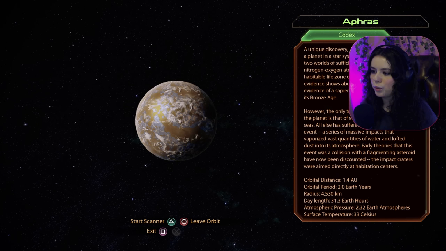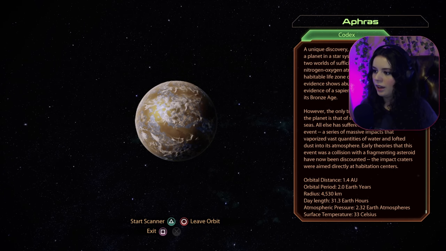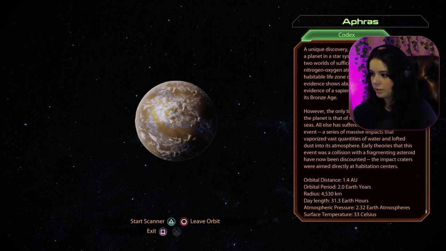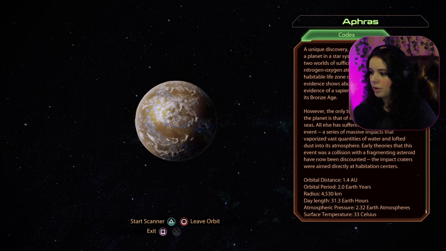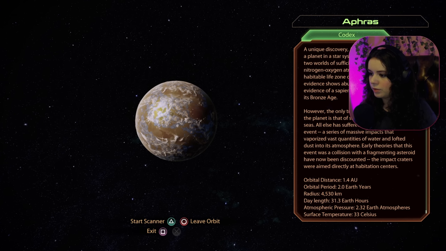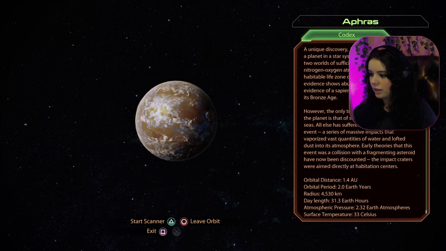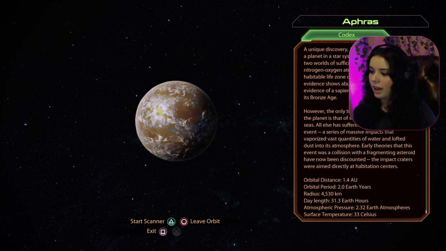Discovery of Frost is a heavenly twin, a planet in a star system that has not one but two worlds of sufficient mass to retain a nitrogen-oxygen atmosphere within the habitable life zone of its parent star. Fossil evidence shows abundant vertebrates and evidence of sapient terrestrial avian species in its Bronze Age. However, the only trace of contemporary life on the planet is that of a single-celled organism in its seas. All else have suffered from an extinction event, a series of massive impacts that vaporized vast quantities of water and lofted dust into its atmosphere, just like everywhere else. Early theories of this event was a collision with a fragmented asteroid that has now been discounted. The impact craters were aimed directly at habitation centers.